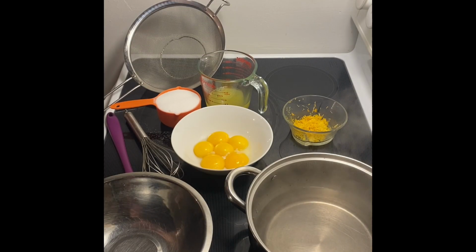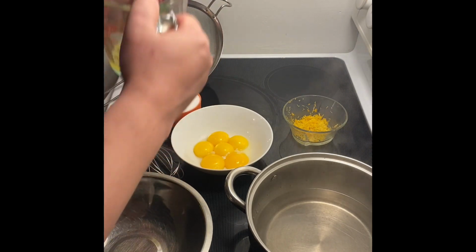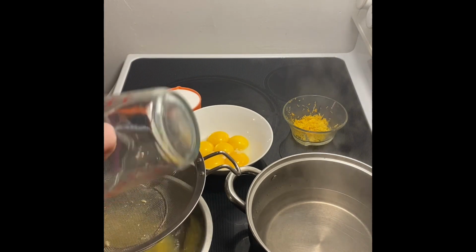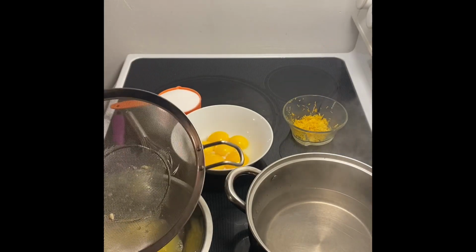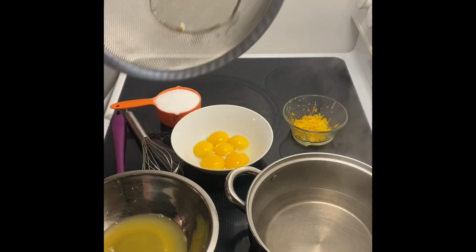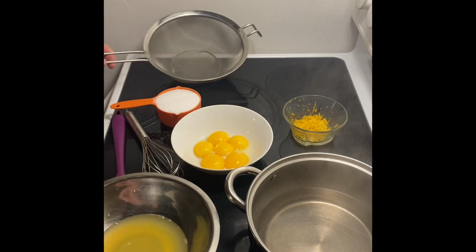Okay, lovelies. So now we're making the Meyer lemon curd. I have juiced enough for half a cup of lemon juice, and I'm straining out whatever pulp there is. Fun fact, the Meyer lemon's pulp is not bitter. But there's also seeds, right? But it's the only citrus where the pulp is not bitter. Okay, I need that. Again, I'll need that later.